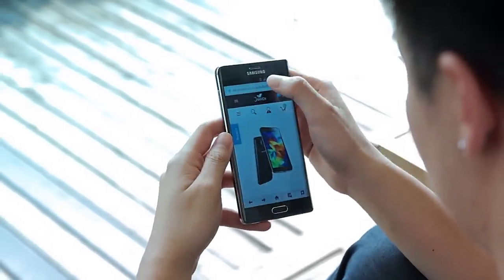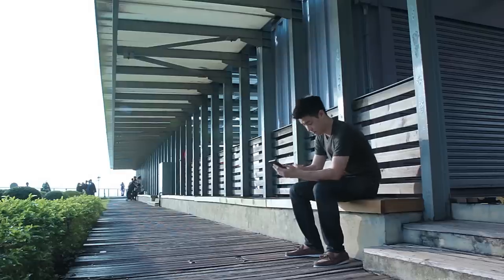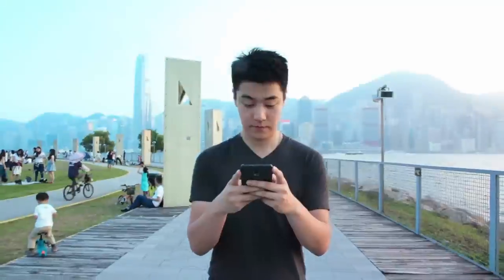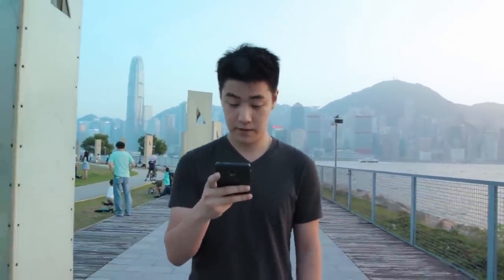Is this curved screen really necessary? Probably not, but it's sleek and user friendly enough that you could see it becoming a staple signature on Samsung phones to come. Just because an industry hasn't been demanding something doesn't mean that someone shouldn't give it a go, right? With this release, Samsung has squarely squashed any accusations that it is hanging onto Apple's coattails. Though whether you see this new screen design as an innovation or a gimmick, that is up to you to decide. This phone is not for everyone, but if you want to be on the bleeding edge of mobile phones, this is the phone to get.